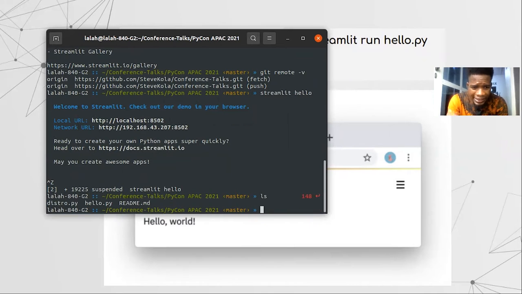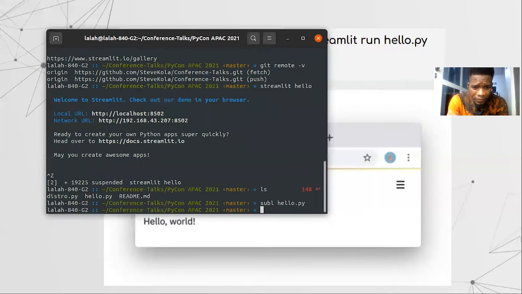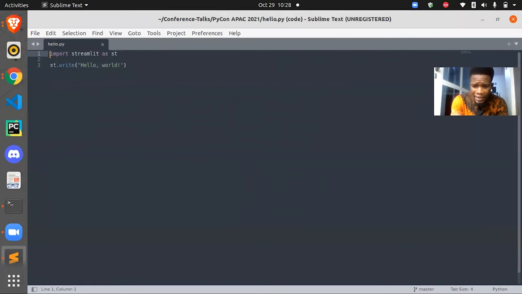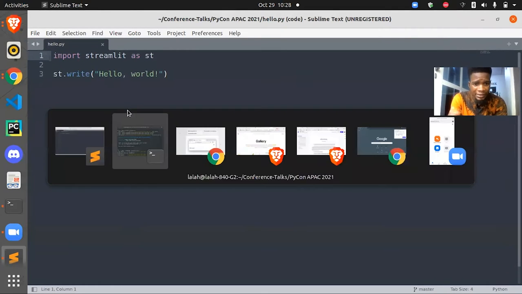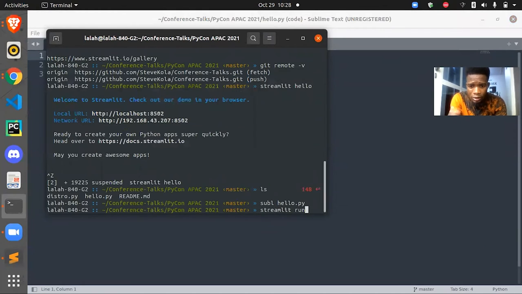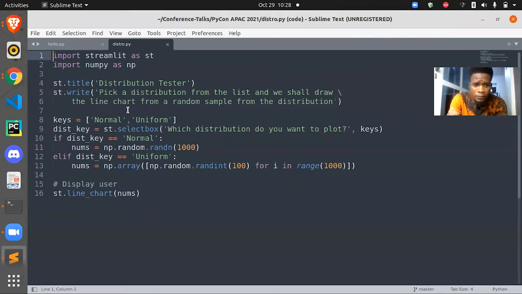So in here, I have a hello.py. I have a distro.py. All right, this is my hello.py, and this is all I need to do. This is everything I'm writing, and I could come back here and try streamlit run hello.py, right? But I'm not going to do that. Let's check out the distro.py instead. The inspiration behind it was that about a year ago, a younger sister of mine was learning data science, and I felt it would be cool if she could interact with what she's been reading in the textbook with a little bit of descriptive statistics, right?